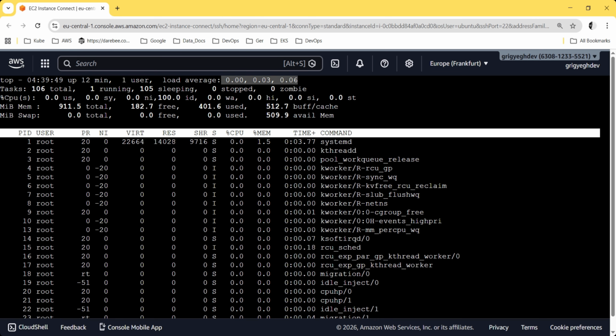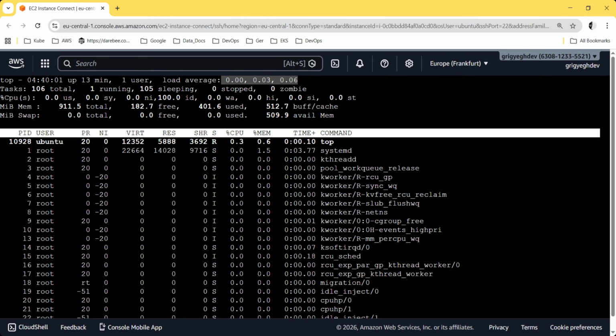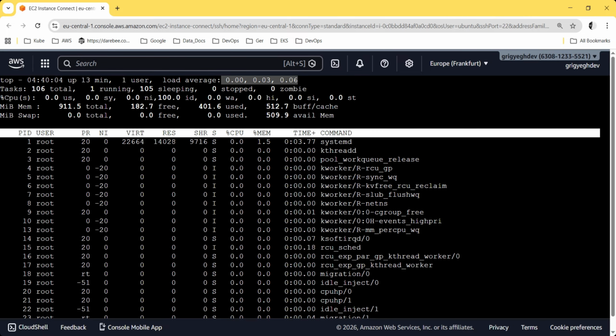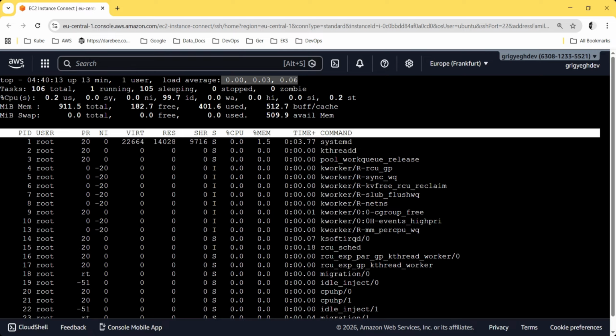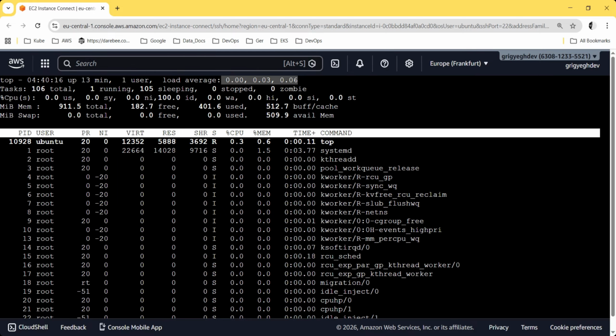So if you see above 1.0 here, that means the system is overloaded. For example, on a 4-core system, a load of 4.0 means full utilization. At a load of 8.0, the system is overloaded. This metric is one of the most important indicators of system performance.